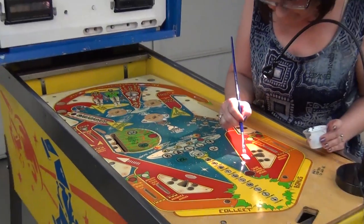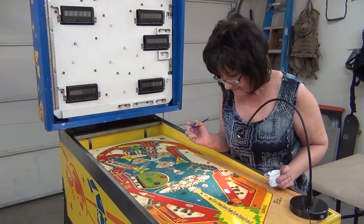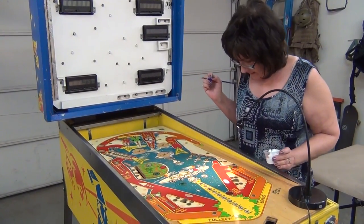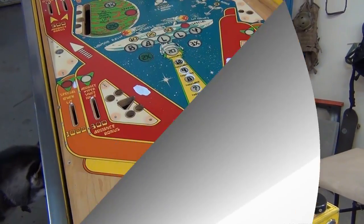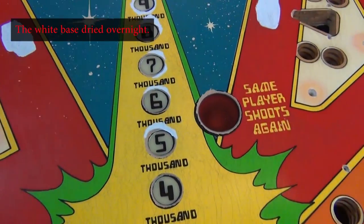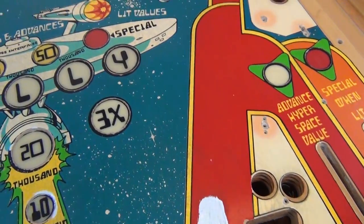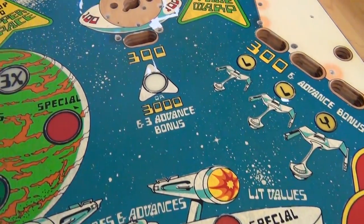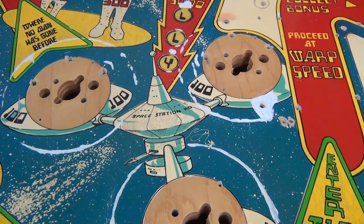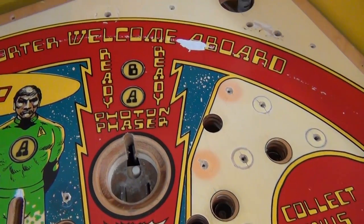Just putting down some base colors first, and then come back over, huh? Then we're going to try to match colors after that. Okay. Well, I wouldn't even know where to start, so good. So we have basically this thick white base, so that any place there was wood showing is not going to soak up the colored paint that she'll come back with and do all the final artwork with.